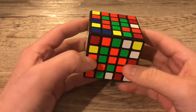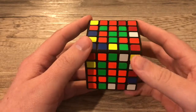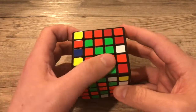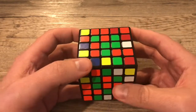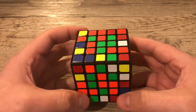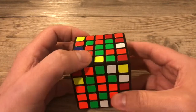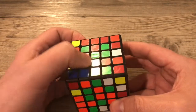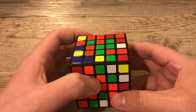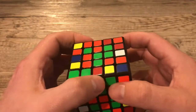Everyone has their own style for this, but it is a little different than 4x4, so I'm going to be a little more detailed. We're going to make bars and then bring the bars down, but we're going to build the bars horizontally and bring them down vertically. Here's what I mean by that. This bar is currently vertical. This bar is currently horizontal. I can make this horizontal bar by slipping this piece right here right into it.